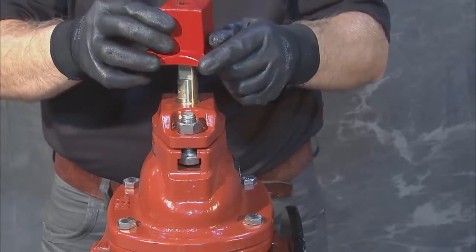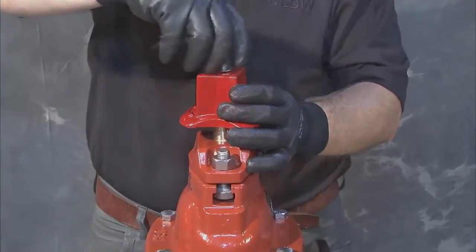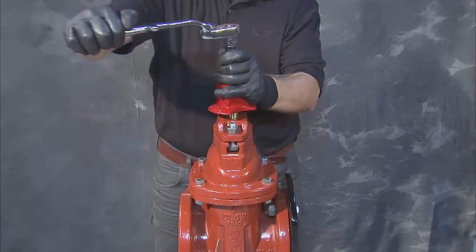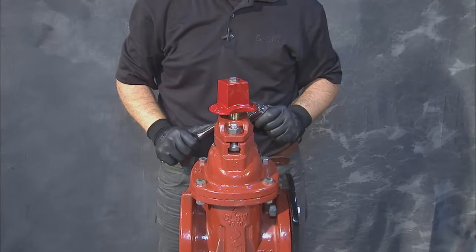Install the new operating nut, red for open right or black for open left. Insert the hex bolt and washer and tighten. Operate the valve by turning the stem sufficiently to verify smooth operation.